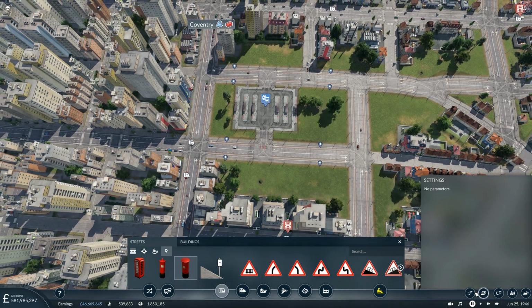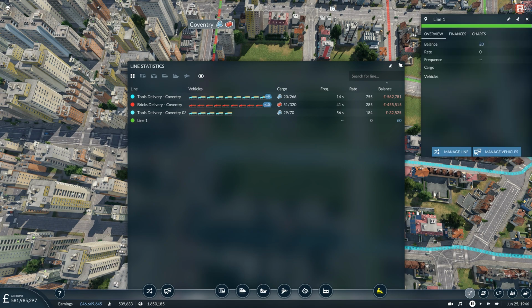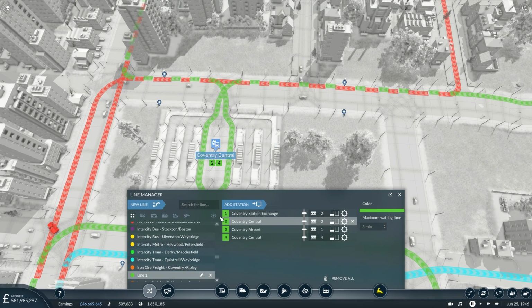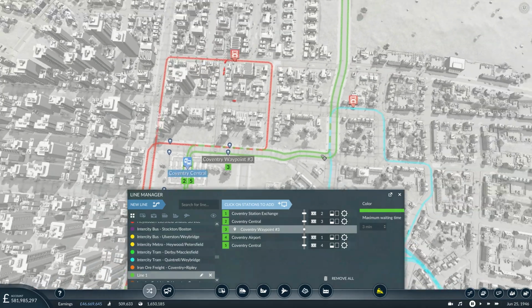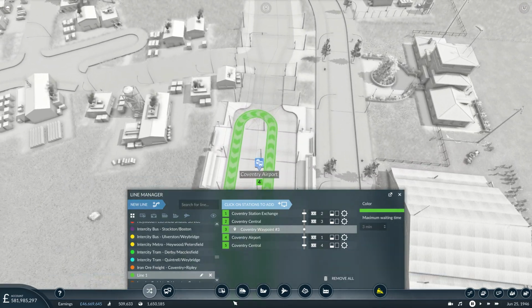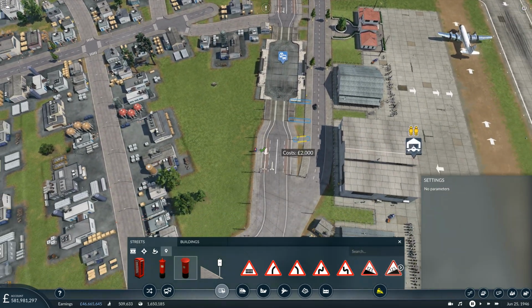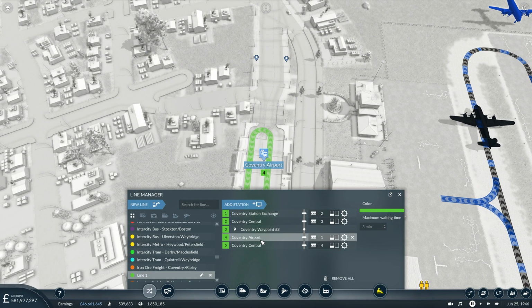Like that. Get the line manager back open. What do we want? Line 1. There we go. So after Coventry Central, if you come out that way, up to Coventry Airport, and then we want you to come out this way, so we'll probably need some waypoints over here as well, so we'll quickly drop some in. There and there, and there and there. Again, it's just making sure we can guide the trams around the city correctly.